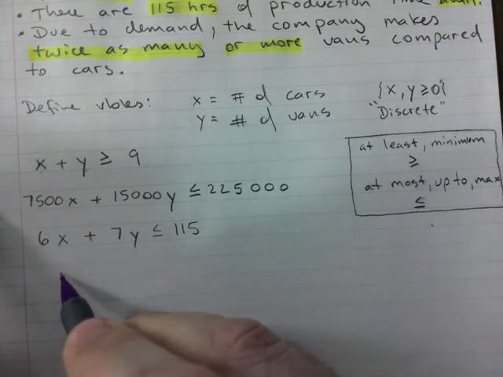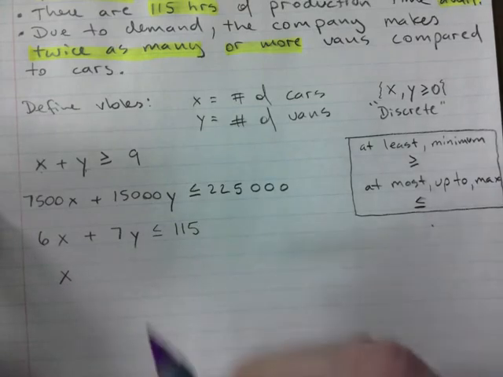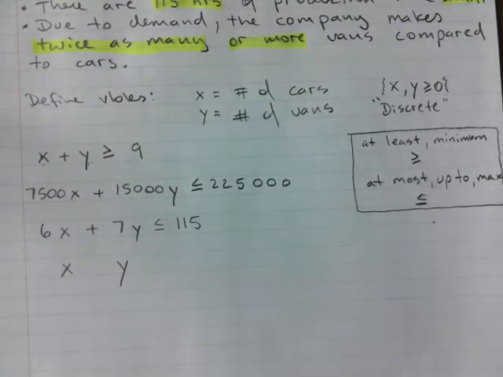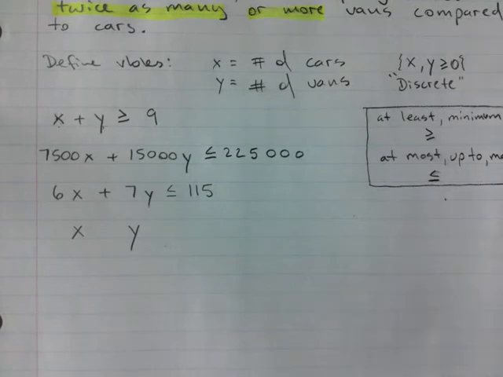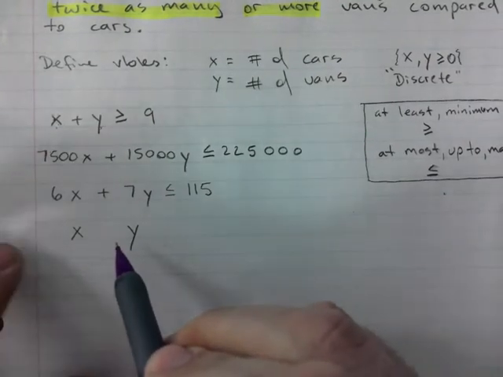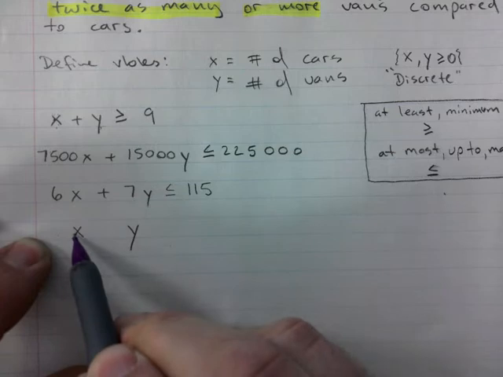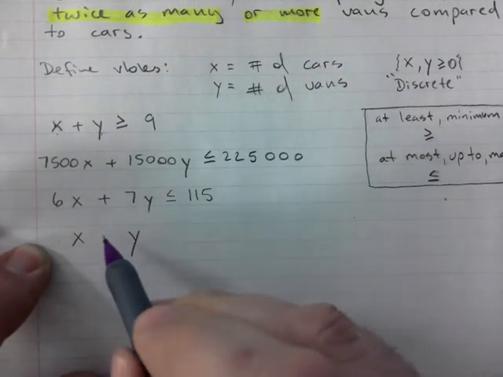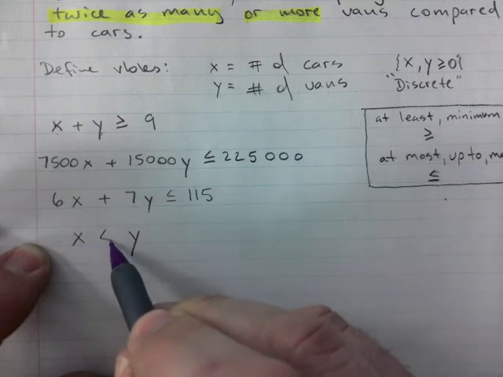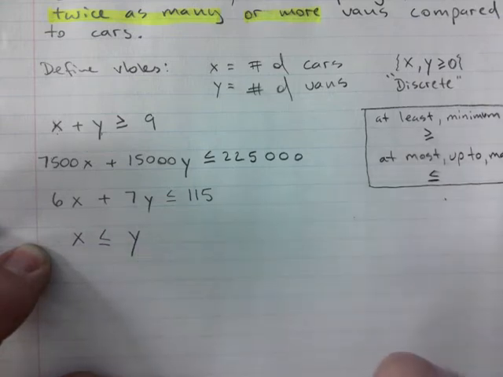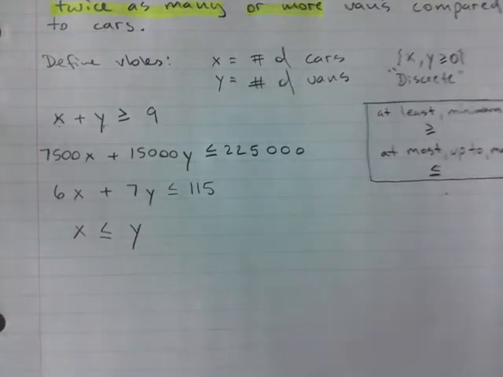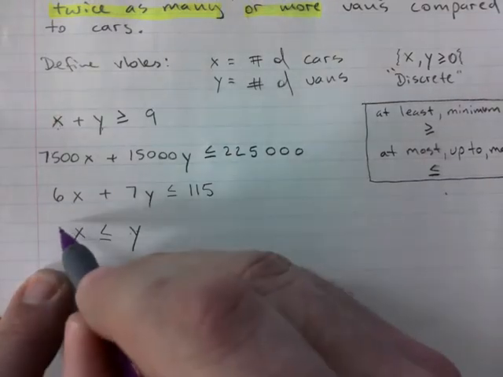Okay. So this is how you do it. You place your cars here and your vans there. So we're comparing both of the variables, one to each other. And so where would you put the 2 in front? That is always which one do you want more of, by the way? You want more vans, right? So I can already tell you that this is going to go like this. You want more of the vans. Where would you put the 2 in front? In front of the Y? Because we're thinking 2 times as many vans, right? It's the opposite of that. You need to do the opposite. You need to put the 2 in front of the cars.